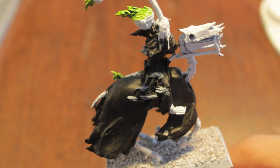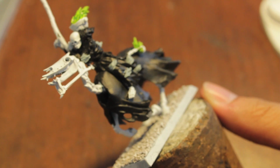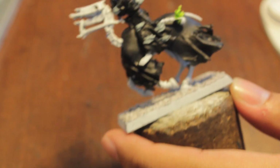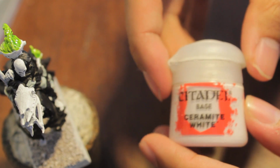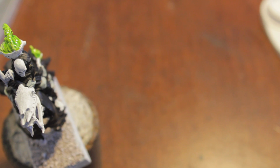Alright, so here's our guy, he's got his flames all painted up. Next he's got them painted up in Celestra Grey, like I said, but let's make it a little bit brighter. So we're gonna paint on some Ceramite White, because I think the grey isn't gonna show up as well underneath the Tamiya clear green.